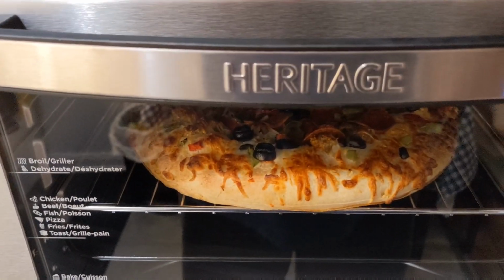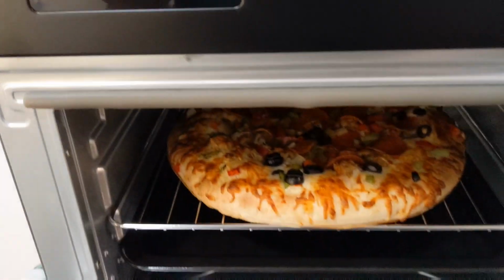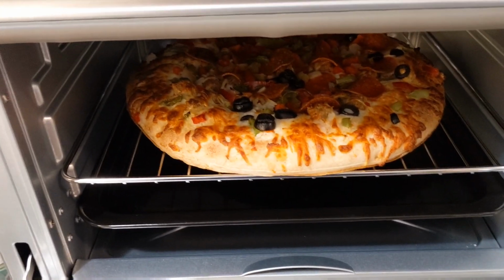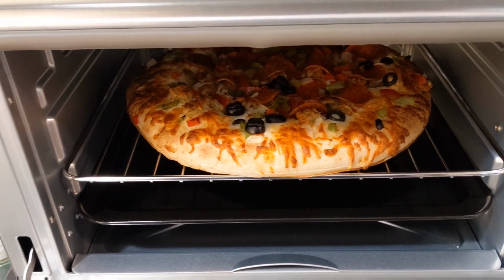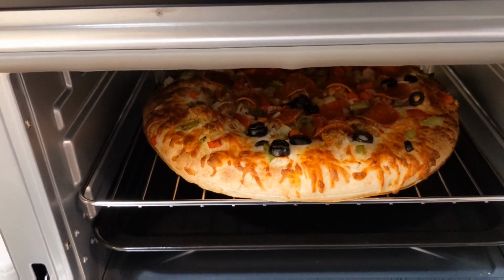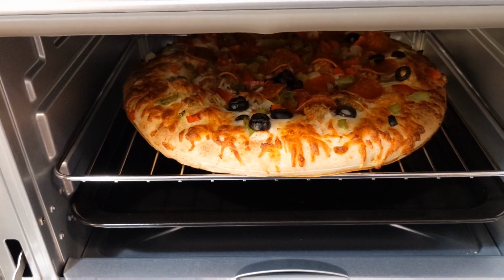If I try to turn on the light, see, the light doesn't work now. Whenever it's off, you can't just turn the light on. If I open the door, I can't turn the light on. You should be able to turn the light on if you open the door. I think that would be a good thing to do. I think they kind of made a mistake on that.